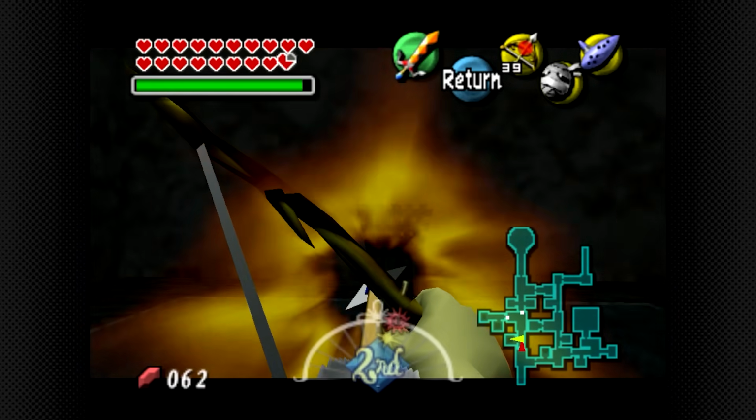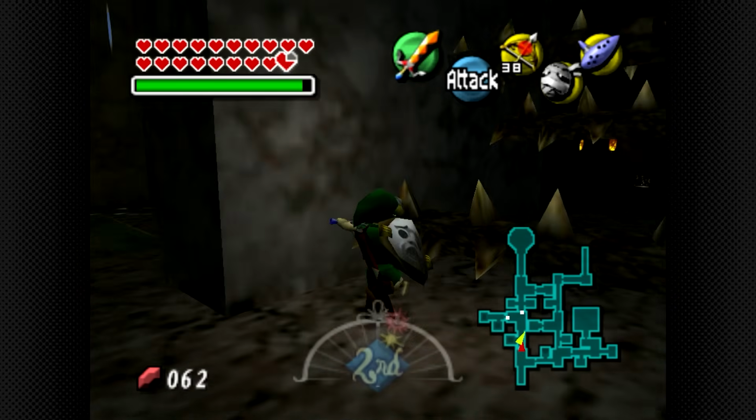The reason this gets to place above the Garo's Mask though has to do with the fact that this has much more practical uses in the game world.